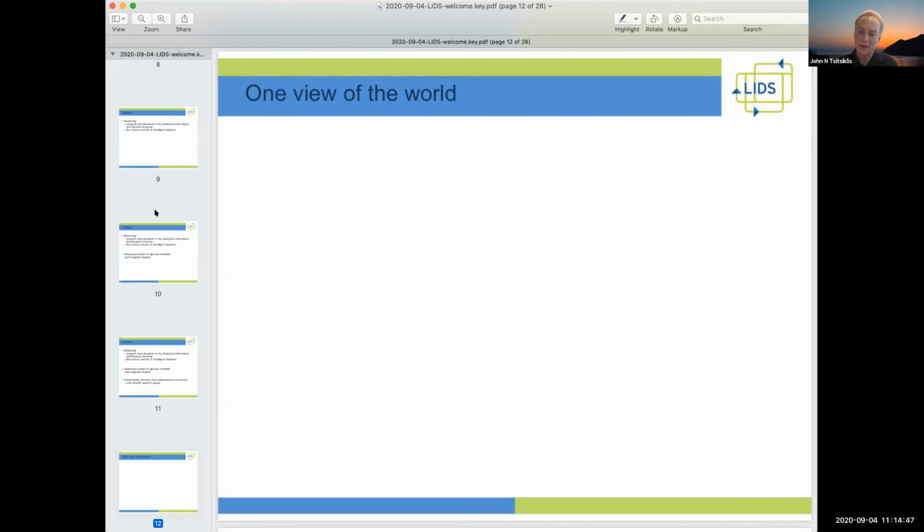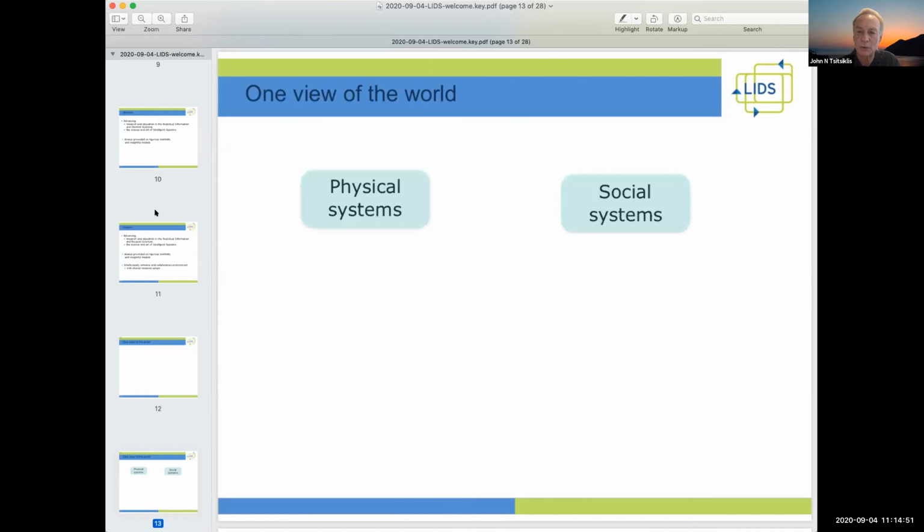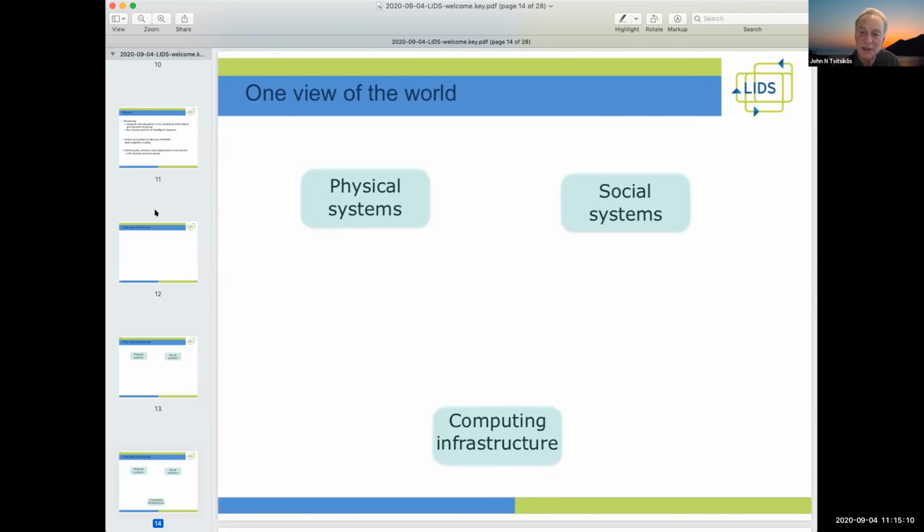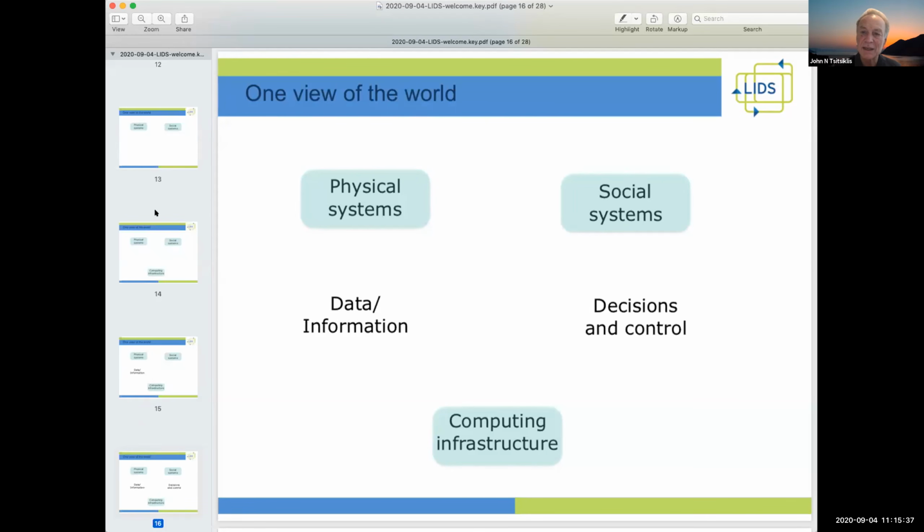Let me step back one more level and say what our outlook is. Out there in the world, we have physical systems: cars, electric generators, airplanes, what have you. We also have people and markets, and these are the social systems and infrastructures. And together with that, thanks to our colleagues at MIT and everywhere else, these days we have extremely powerful computers that can do lots and lots of stuff. What are these computers doing? Basically, besides powerful computers, we also have lots of data and lots of information floating around. And pretty much anything interesting that's happening in the world is about taking that data and that information and translating it into decisions, making decisions, or controlling systems.